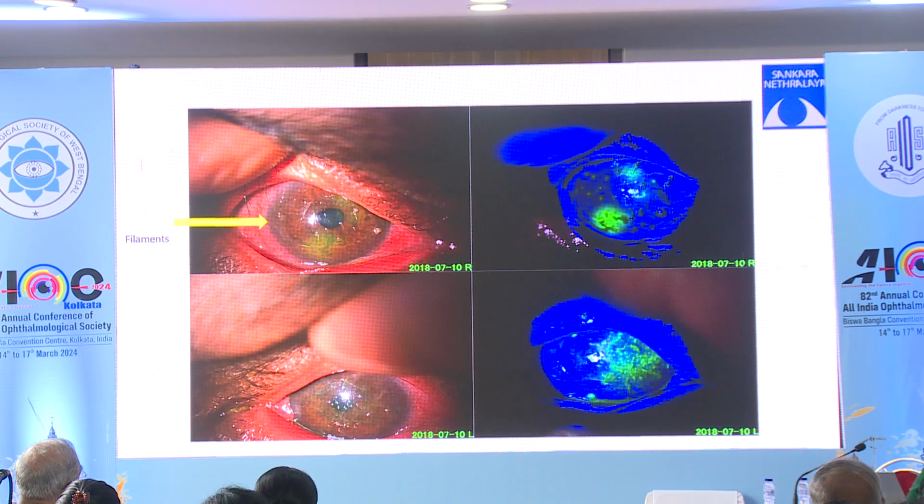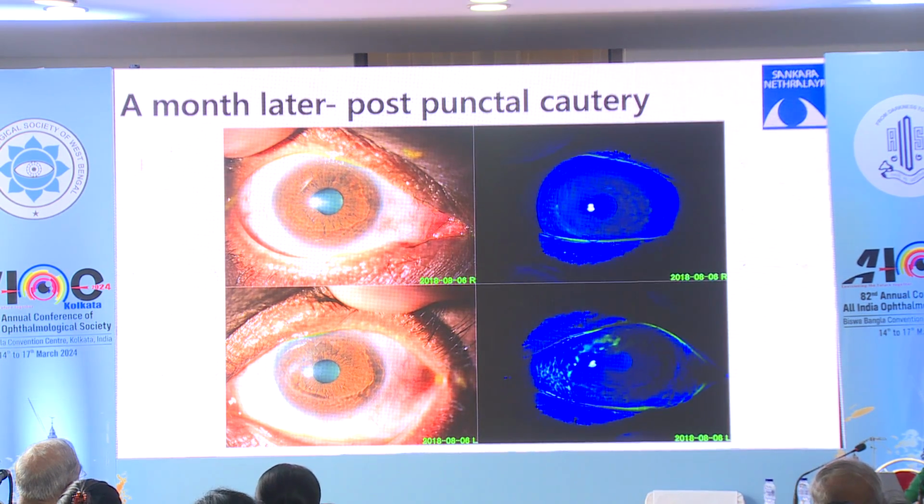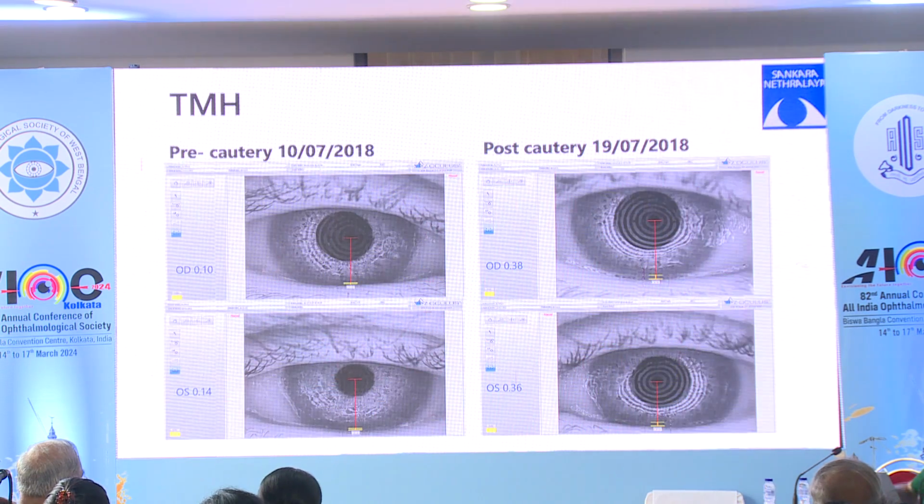We initially started medications. She improved a bit. Then we did a cautery. She was stable. But you can actually see after that also, you can see peripheral thinning, which indicates there was some amount of activity which was going on. We hiked up the systemic medications. Then she was stable. The parameters post-cautery were also fine.